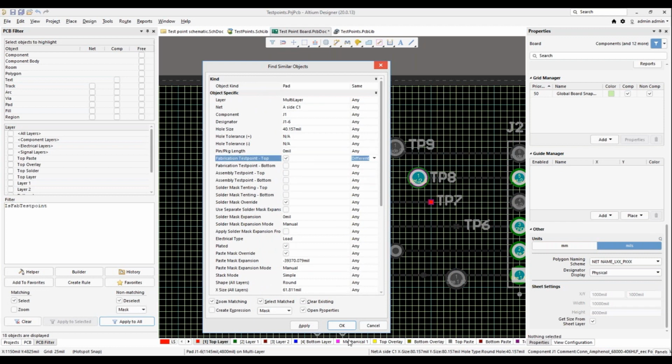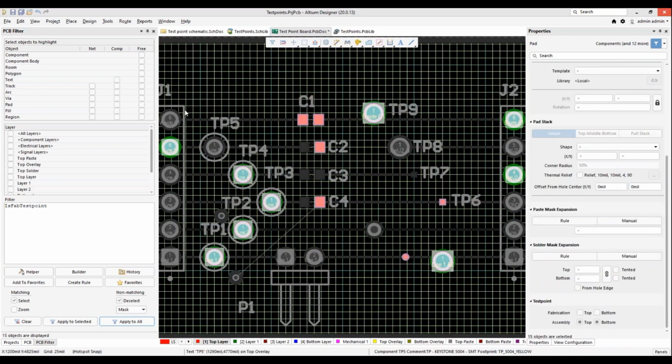So I could click on this here and I can press OK. So it should select all of those that are pads. It didn't pick the vias up, but it picked those things that are pads that have not been assigned. And I could just go back at this point and turn those on in the properties panel.